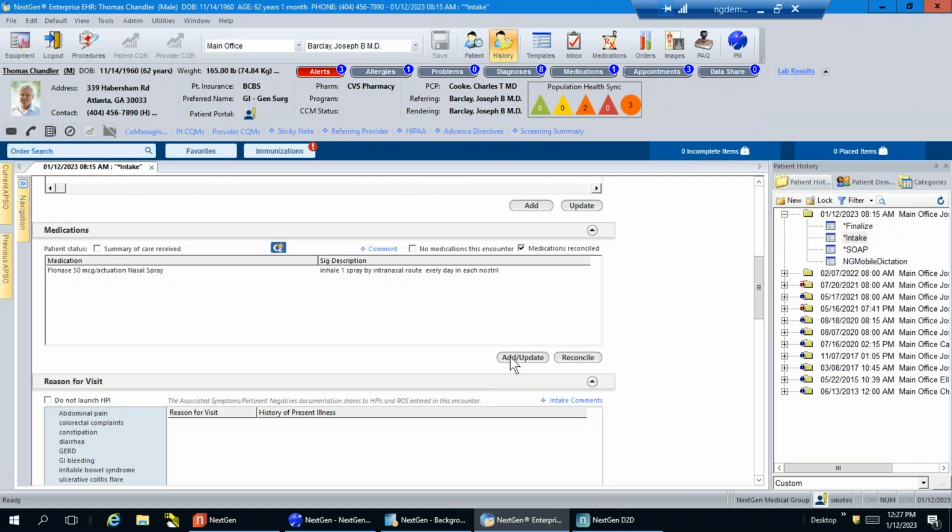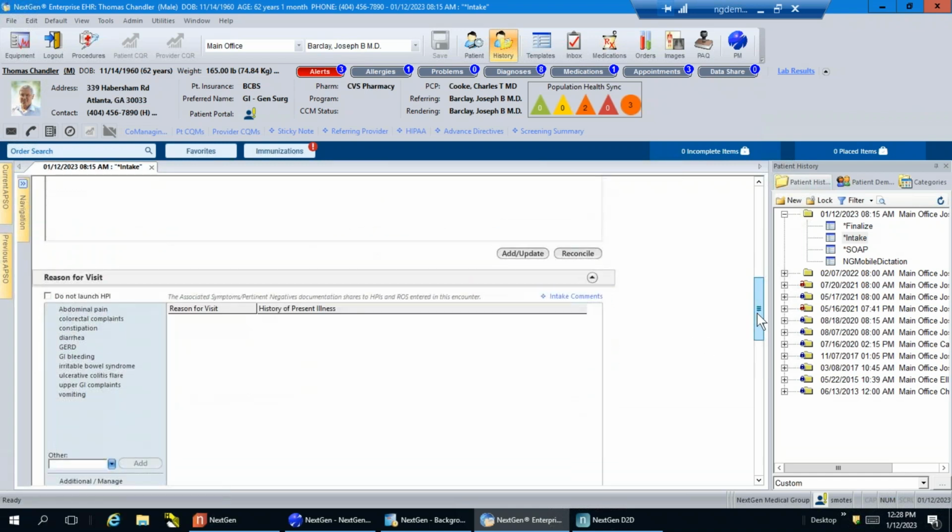We can get the list of medications from SureScripts so that you can electronically do a comparison, or bring in. Maybe it's a new patient, you don't have any medications. But maybe it's an established patient, but you want to see if anything's changed that the patient didn't tell you about. You want to do an electronic medication reconciliation.